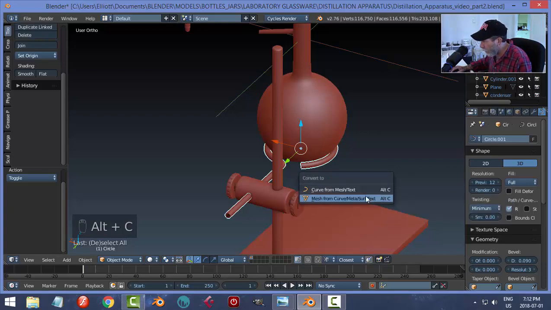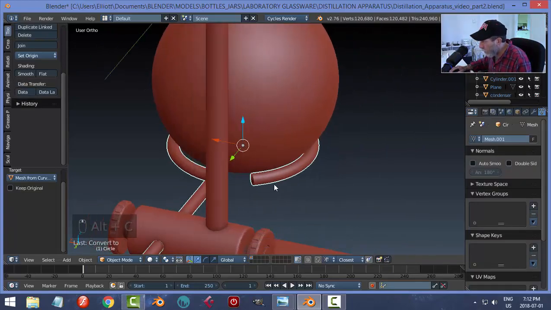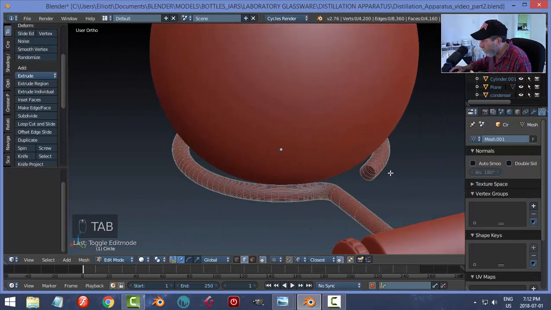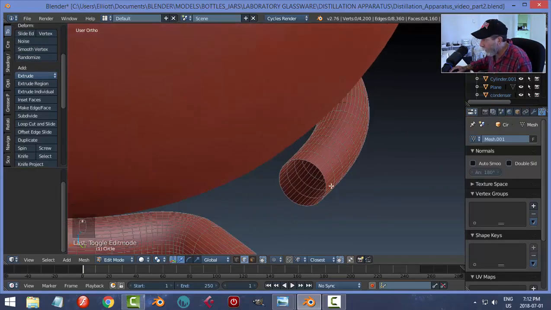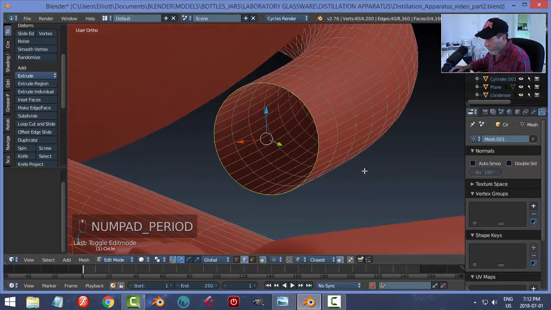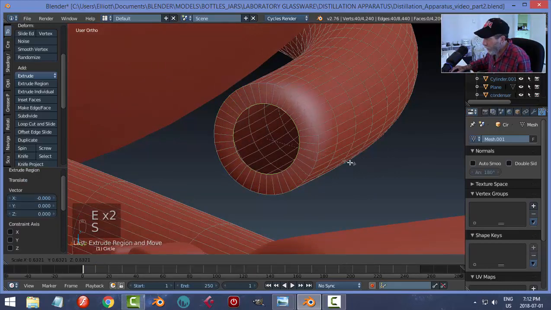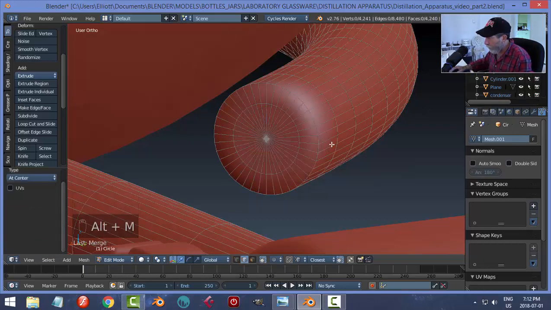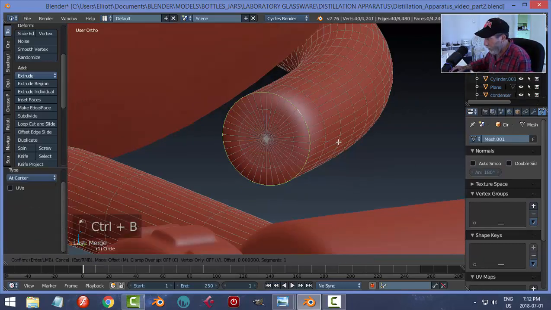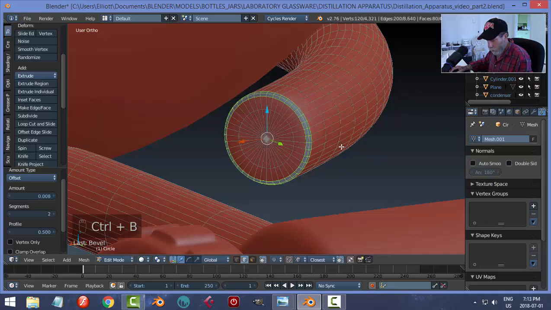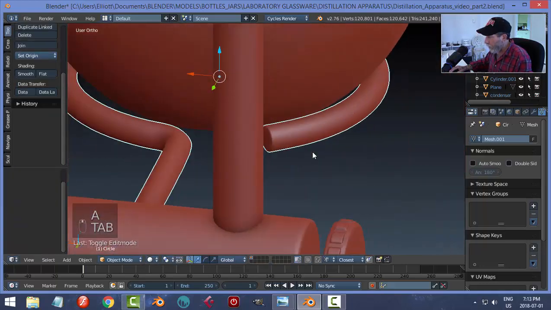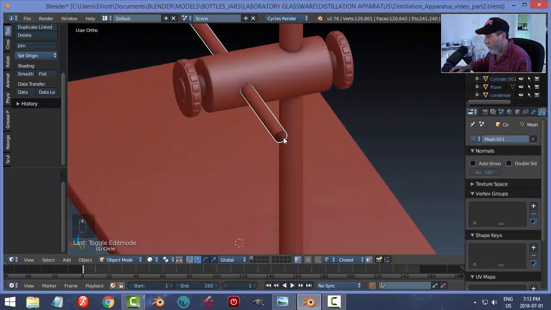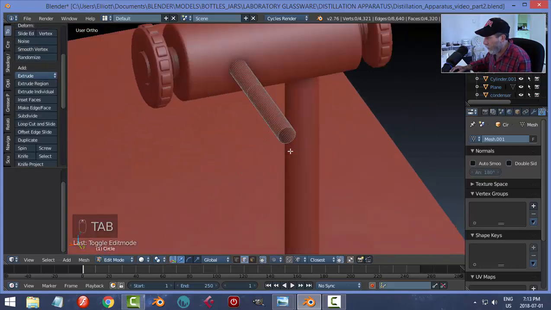But I'm going to take this and go Alt-C, Mesh, and then I'm going to fill these ends in the edit mode, and it is quite packed. All right, I'm on median point, so let's use the period key to zoom in. E to extrude, S, E, S, and I think I'm just going to close it right there. And do I have to bevel this too? I'll just put 1 just to change the smoothing. That's fine.